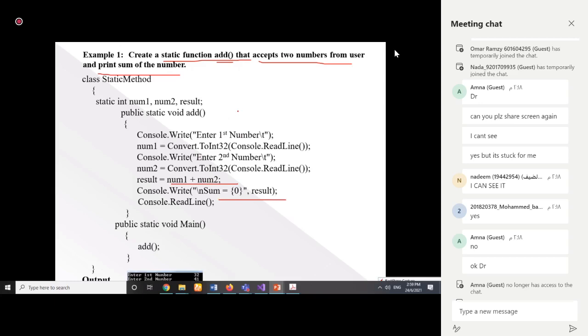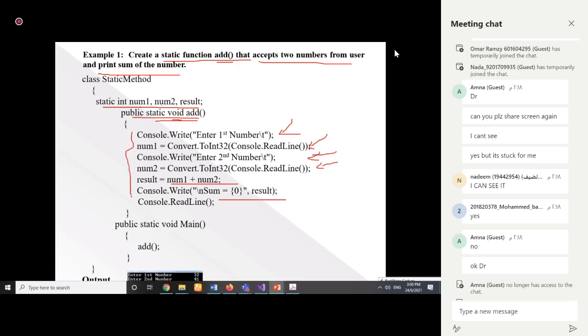So how we write it: we declare the static variables number one, number two, and result. We write the method public static void. Why void? Because this method is not returning anything. There are no parameters because we are going to ask the user to enter the values.